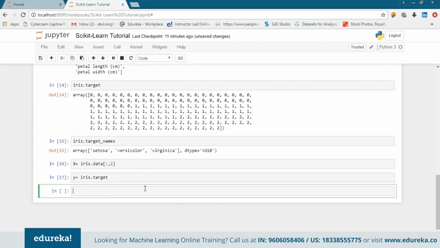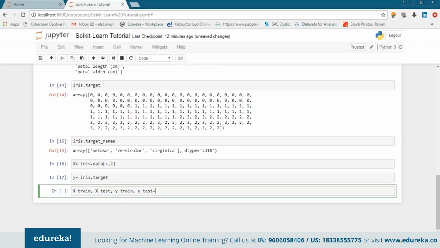Now what I need to do is split my data. I'll be splitting data into 2 subsets, that is my training data and my validation, or you can say the testing data. So I'll be typing x_train, x_test, y_train, and y_test.